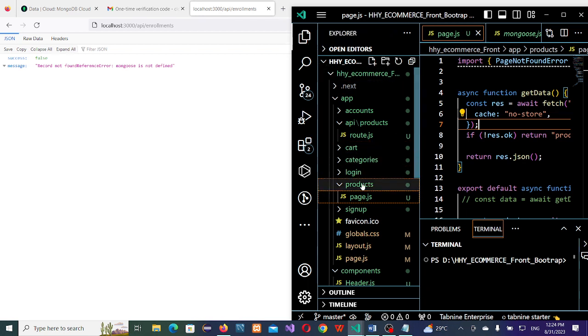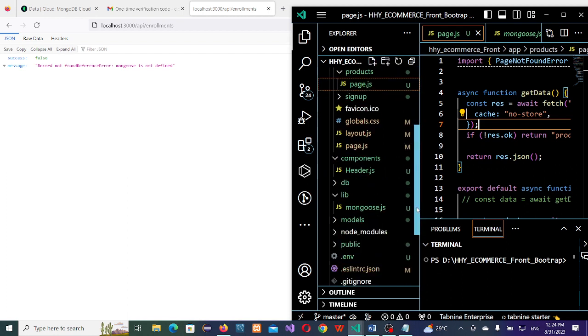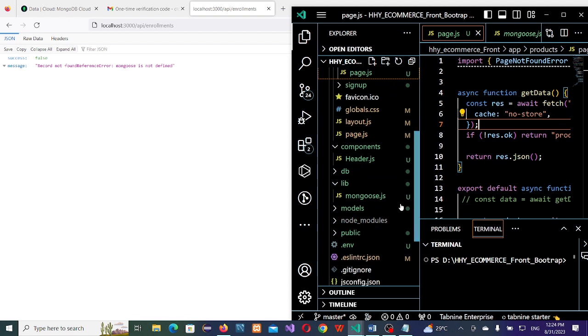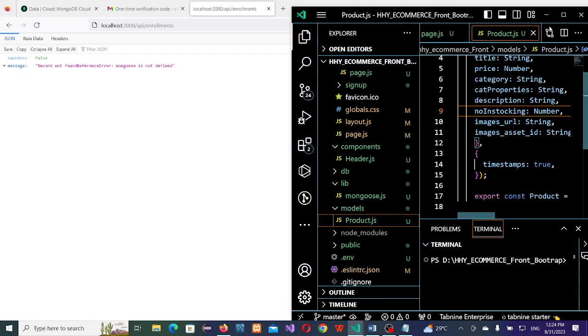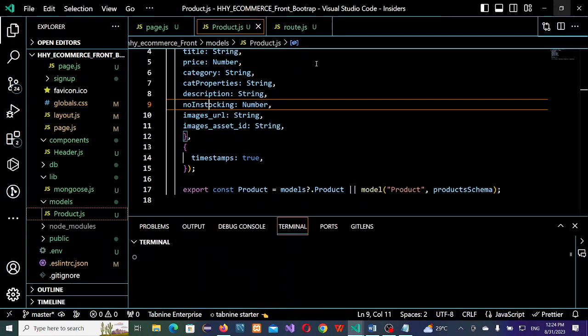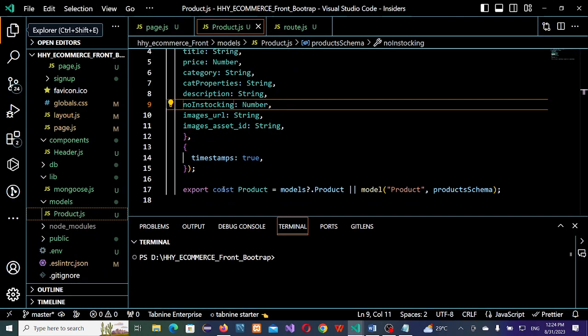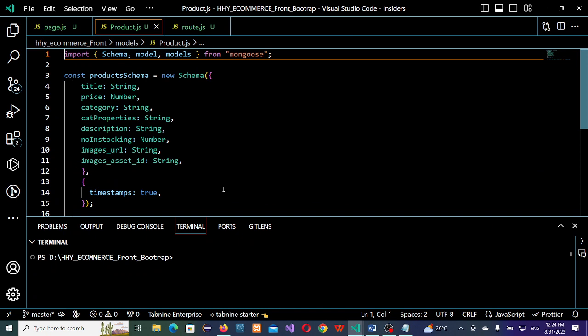Where is the model? Models. Okay, I defined it as... yeah.